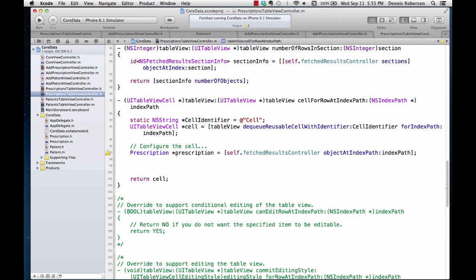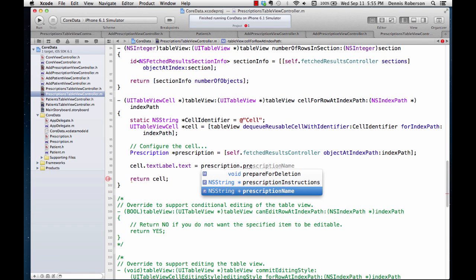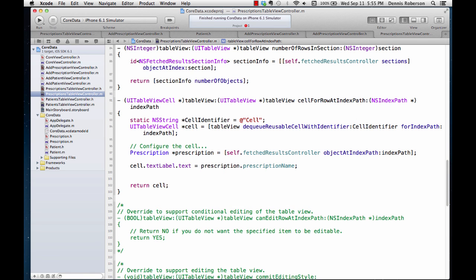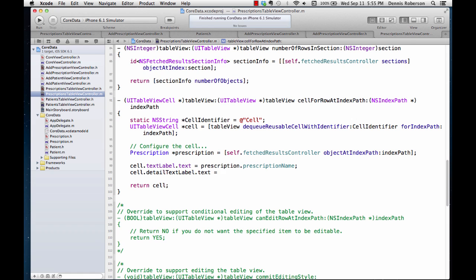Okay, now that we have our item at the index path, we can write to our label, and that's done with cell.textLabel.text, and this first one will be prescription name, and the second, which is the detailTextLabel.text, equals prescription dot prescription instructions. Okay, and then we return the cell. This method's done.